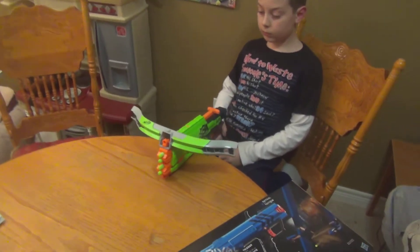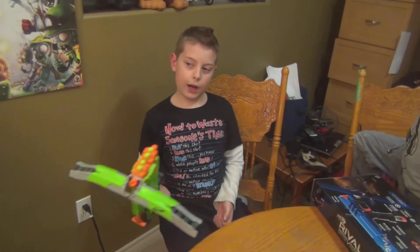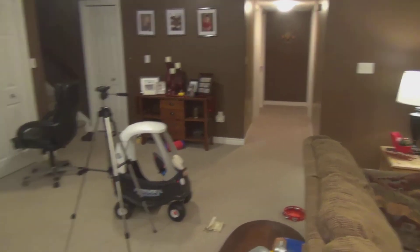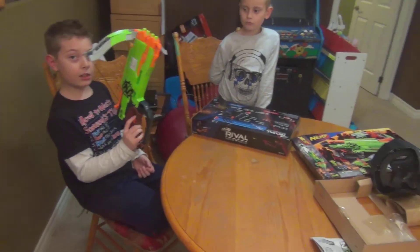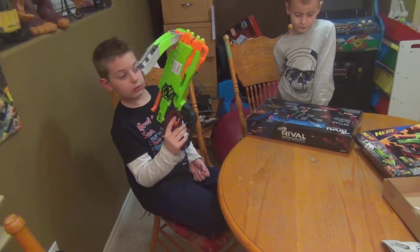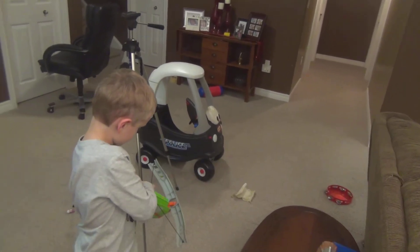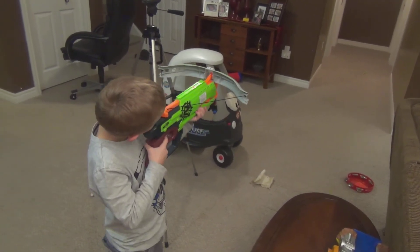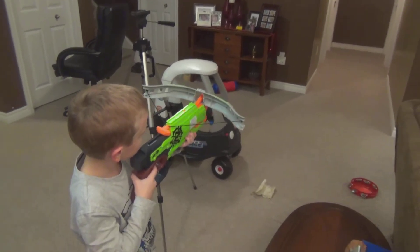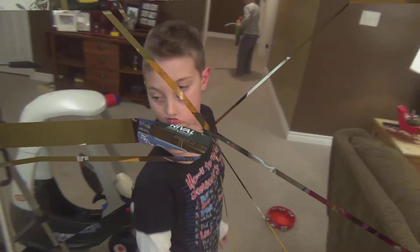How do you like that crossbow? Good — five out of five stars! It's about 25 feet to that wall way over there, and it goes farther than the little pistol. So you're hitting that wall 25 feet away — that's pretty good. It's a pretty good gun. Do you recommend it? Both boys really like that gun and highly recommend it.